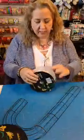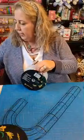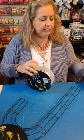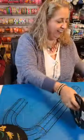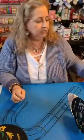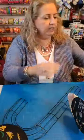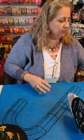Anyway, just getting ready to do a candy cane door hanger tonight. I think they're super cute. I haven't done one in a couple of years, and I thought, what a fun design for you guys tonight. We got some sparkly ribbon, always. Some sparkly picks, super cute, some greens, and some more sparkly ribbon. So we're just getting ready to get started.